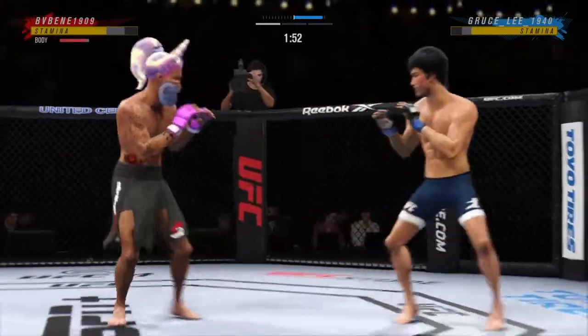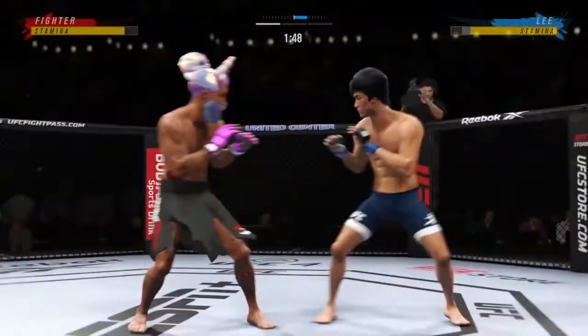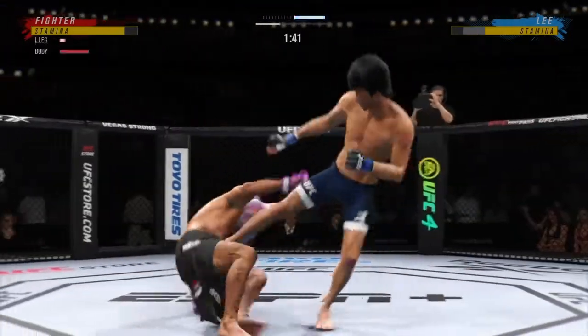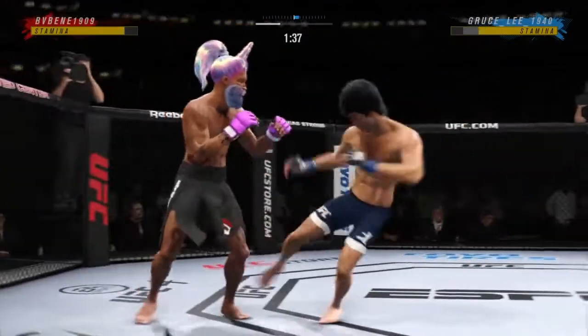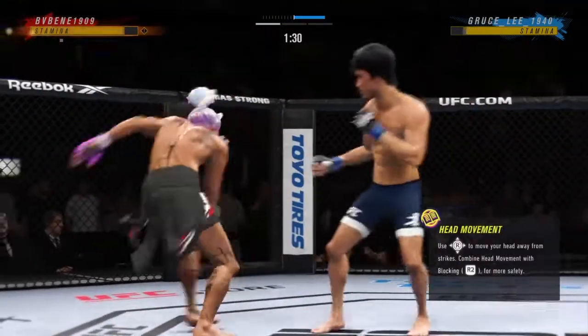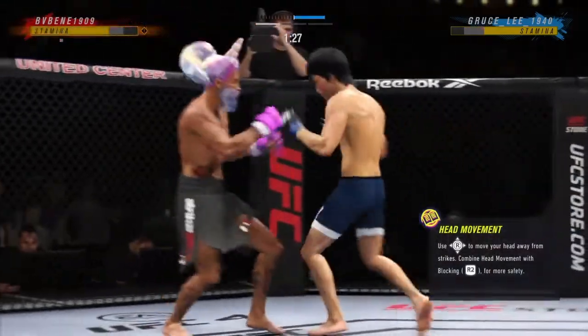All right, so a good series of kicks by him there. He has mixed it up beautifully, I think, on the feet tonight. He is kicking everywhere tonight. He's doing a fantastic job. Nice leg kick lands. Oh, combination lands. You want to talk about putting strikes together. Beautiful execution. And every one of them is landing.